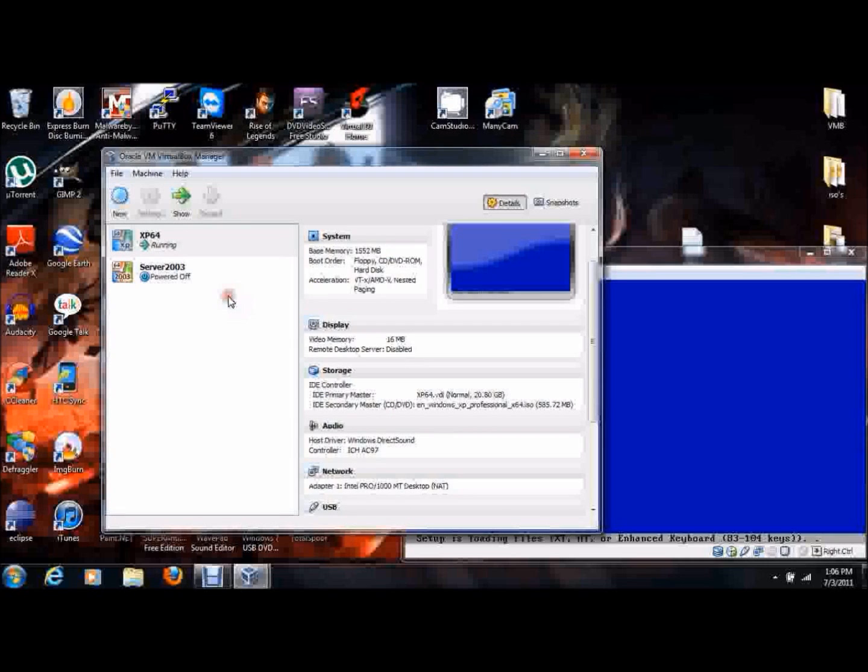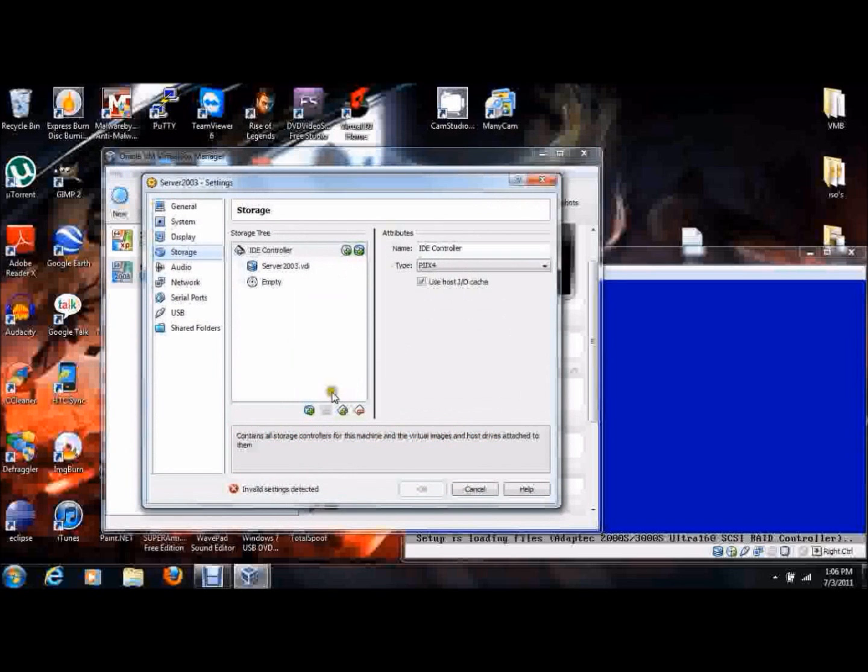Underneath our XP64, see, Server 03. And we're going to go through the same process with the storage. Click on storage. As you see right here, it's the secondary CD, DVD empty.